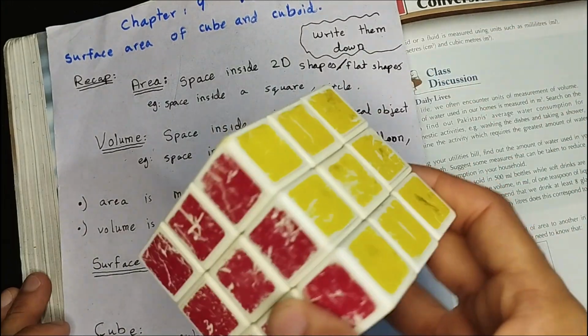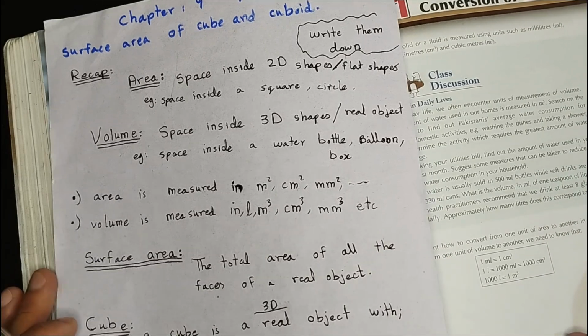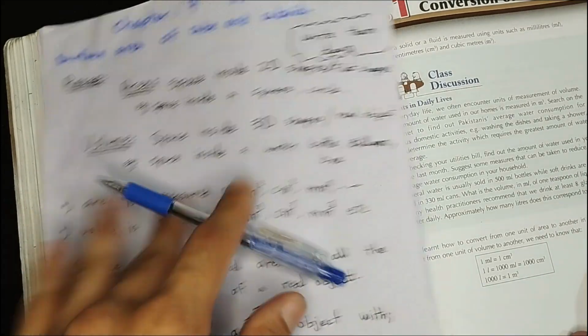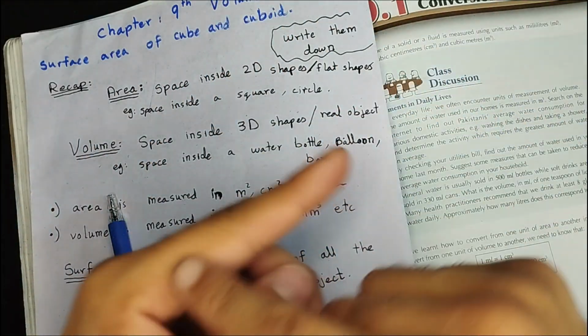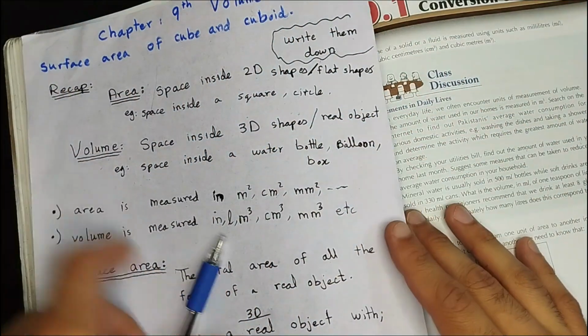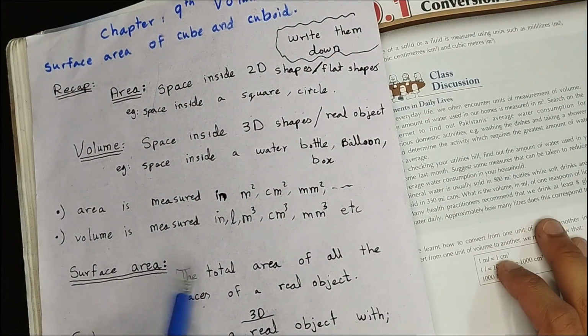This was a simple shape, a cube, right? But I can have more complex shapes, and every shape, for example, every real object has an external face. My hand has an external face. This is the external face top, this is the external face of the bottom. I have the thickness here, right? So if I add the area of all of them together, then I will have what? I will have the surface area of my hand.